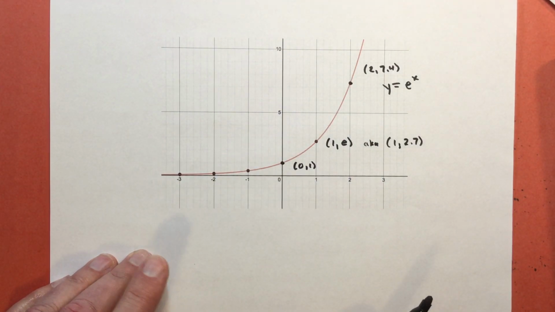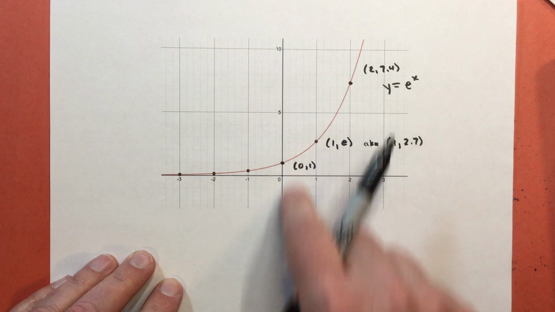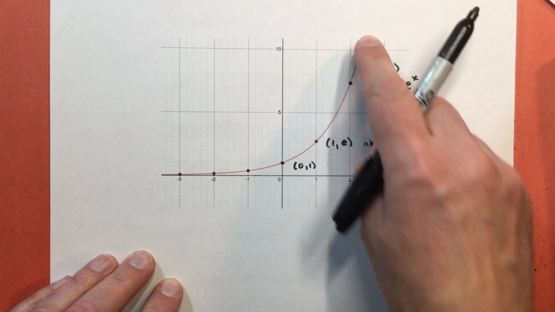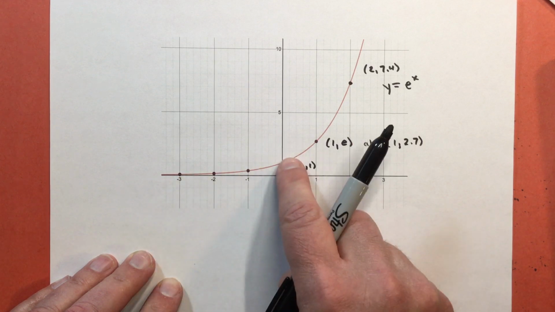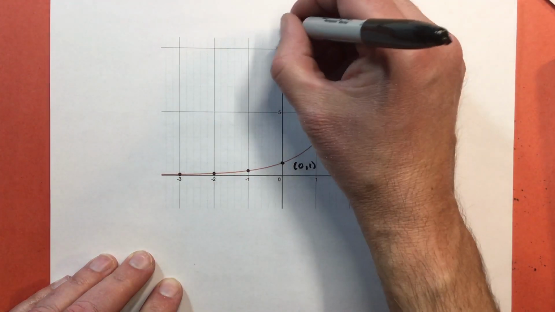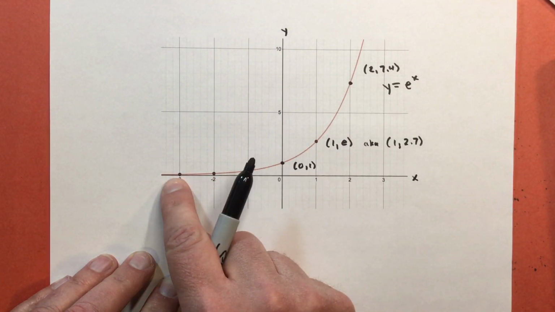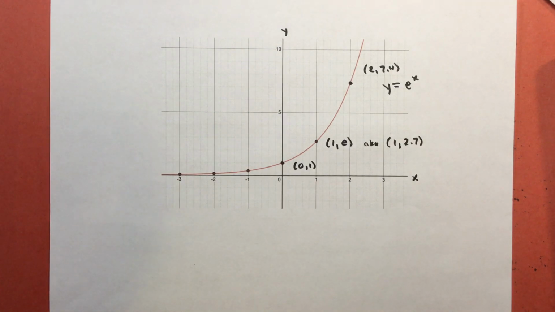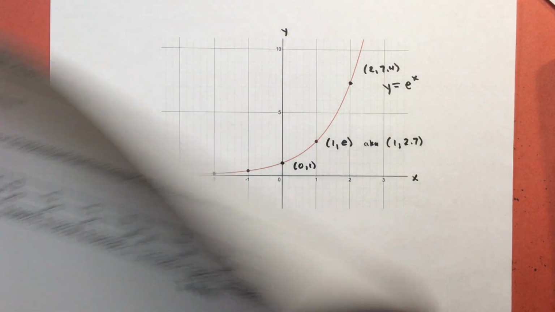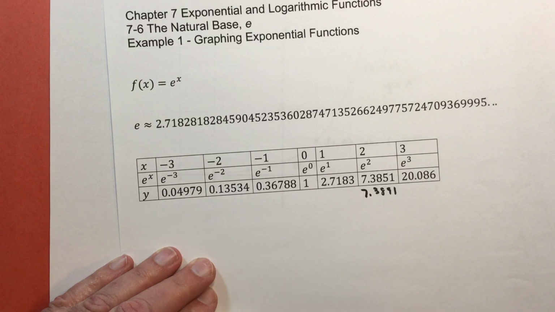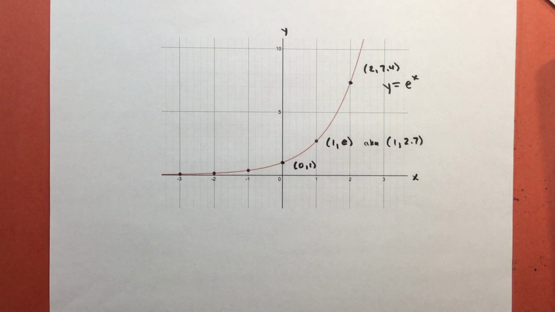Desmos does just a little bit better. This is what I screenshot from. What happens on this side? It goes up but not perfectly vertical. What happens on this side? It comes down to the x-axis. This is the x-axis. This is the y-axis. It comes down to the x-axis, but even though you can't tell because of my printer, it never, ever, ever equals 0. Notice that it's getting smaller and smaller, but it never actually equals 0.